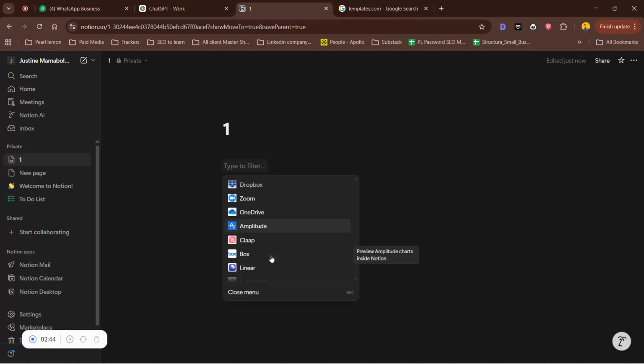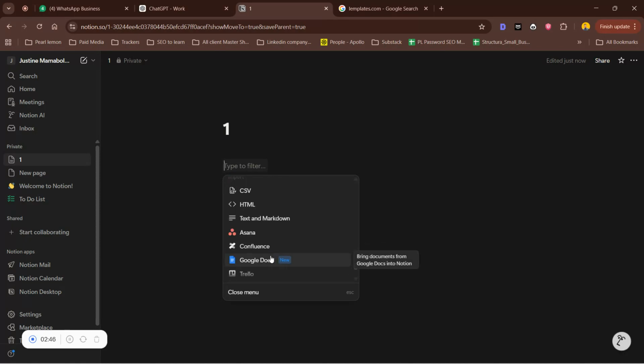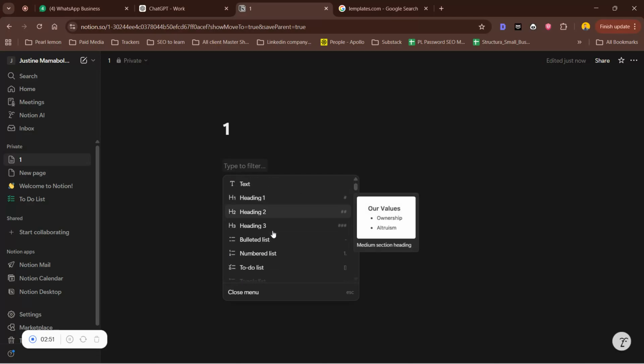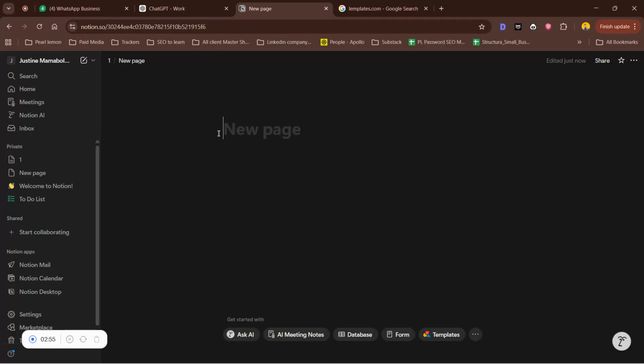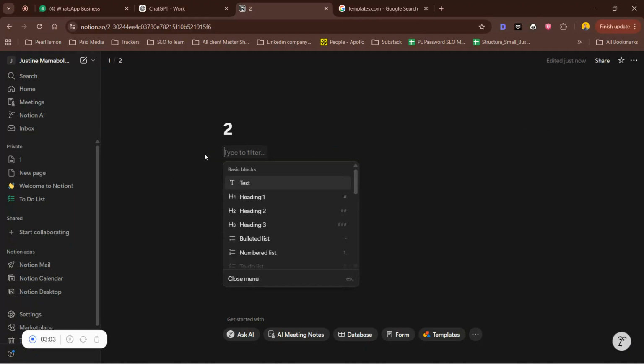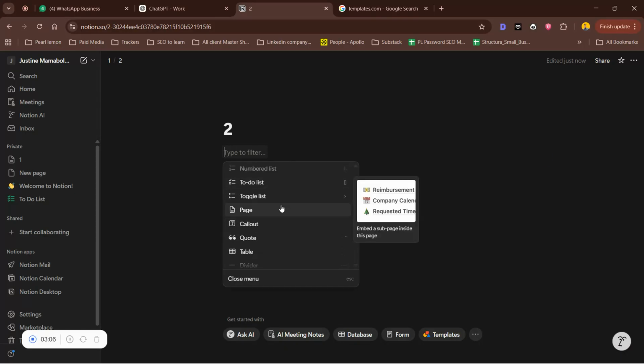And as you can see, these are the types of integrations that you can use with different systems that you already have. As you can see, page, new page. So we have your page number 2. Then let's take it up to page number 3 to make things a bit clearer. So we go and select page again.